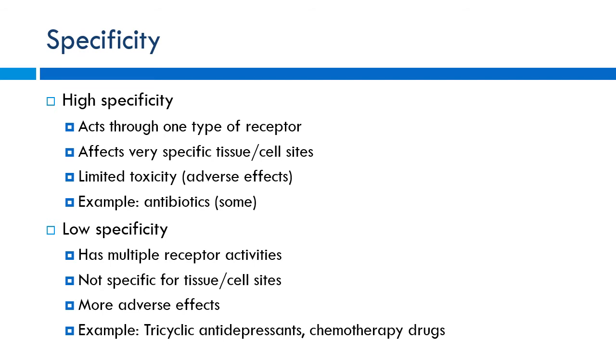Anywho, so specificity. We mentioned high specificity means what? Highly specific for specific receptors or specific targets. And so usually it's going to be acting through one or very few different types of receptors, right? This means that it affects a very specific cell type or tissue type, which is good in some cases. And this helps to limit a lot of toxicity, right? You're going to find that a lot of drugs that have multiple effects throughout the body have a very low specificity, and tend to have more side effects associated with them. So for instance, if I'm trying to lower your blood pressure, that doesn't mean I want to have effects on your GI tract, right? I just want to have effects on the blood pressure. But that's where side effects come from, essentially.